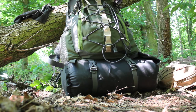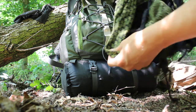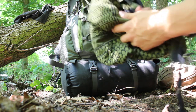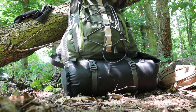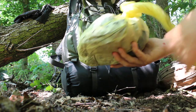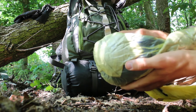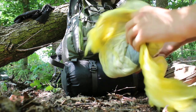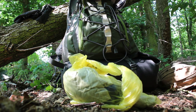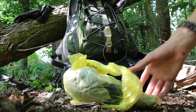Then we have this shemagh here. You can use it for all kinds of different purposes, but the most important one is as a scarf, or you can also put it around your head. And of course your clothing is part of your shelter. So in here I have some extra clothing. There are some socks and very warm underwear, and yeah, that's my shelter. Of course fire is part of your shelter too. It makes you feel very warm, and that's why I have a fire kit.